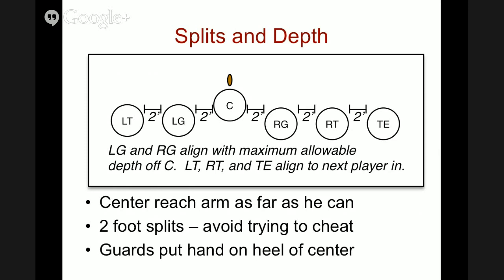If you're doing this right, you'll have the coach on the other sideline jumping up and down, telling you that you're in an illegal formation. Your guys are too far off, because it looks like that. You might even talk to the officials about it and say, hey, this is how we line up. We work hard on being legal, but you want to do it this way for a lot of reasons.